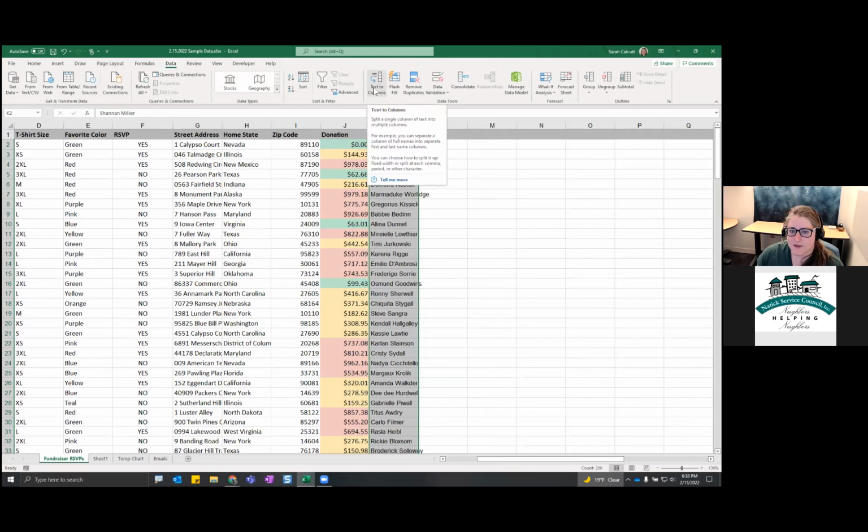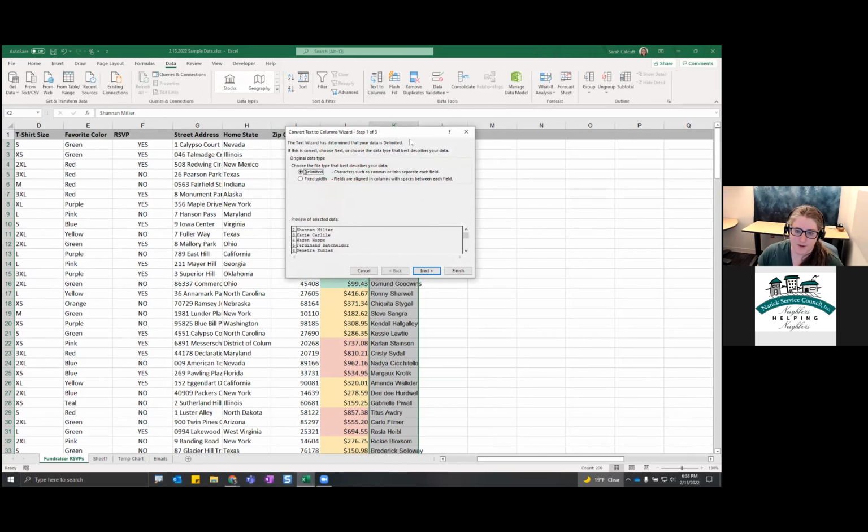Okay. When I do text to columns, it's going to ask you a few things. One thing is, how is it going to split this up? I use delimited because I like to point out a specific piece that's keeping things moving forward. In this case, because it's spaces that are splitting them, you could actually use either of them. Fixed width is a case where all of your data is in one cell, but it's all split up by spaces. So maybe I had first name, last name, email address, a whole bunch of things, and they're all split by spaces. I could use those spaces to split it up. In this case, it really doesn't matter which one you pick.